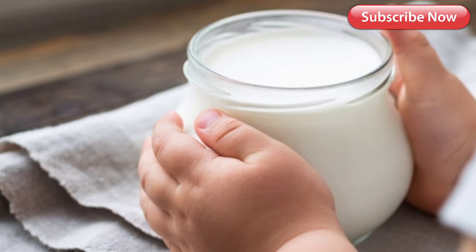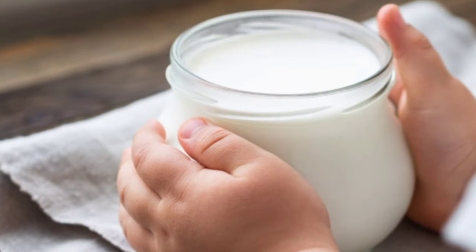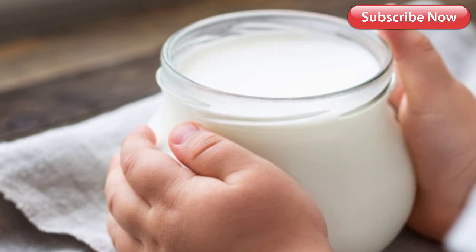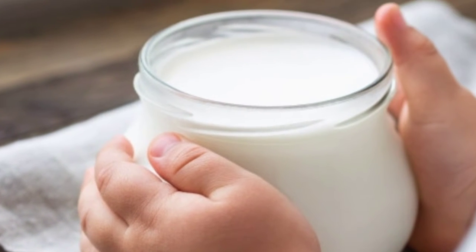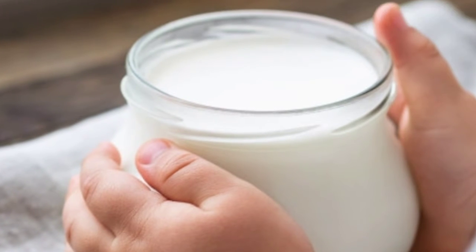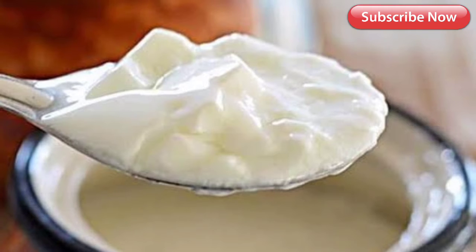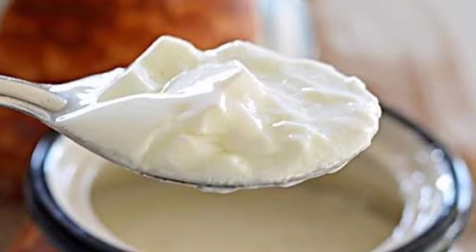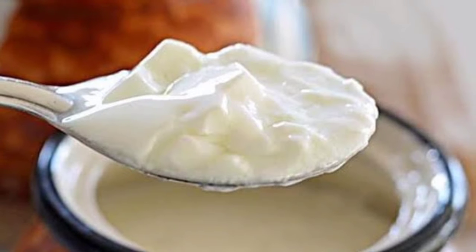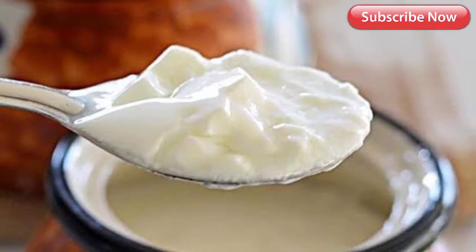1. It moisturizes skin. To moisturize your skin, you can whip up a simple mask. Add a couple of drops of rose water to 2 tablespoons of curd and whisk it into a smooth paste. Just apply it all over your face and leave it on for 10 to 15 minutes. Wash it off with cold water. Curd is well known for its hydrating properties. The probiotic bacteria present in the curd produces hyaluronic acid, which is a very effective moisturizer.